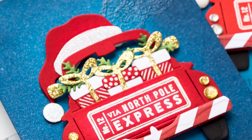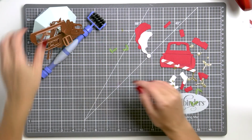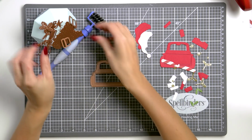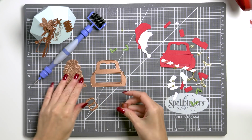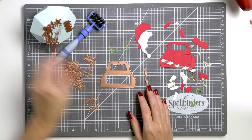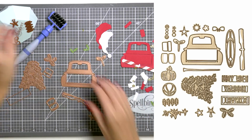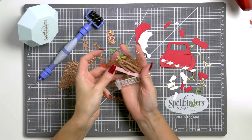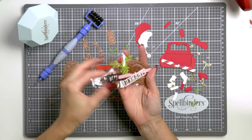Today we're making Christmas cards using lots of die cutting and just a little bit of stamping. The dies that I'm using for my cards today are the Spellbinders October Large Die of the Month. This is my favorite die of all of their large die sets ever released, and it's a super versatile die too. Now, the main die is the back of a pickup truck, and then you have tons of different inserts that go in the truck and make it work for all 4 seasons. So even though the cards that I'm sharing today are Christmas cards, you can easily use this die all year round just on its own.